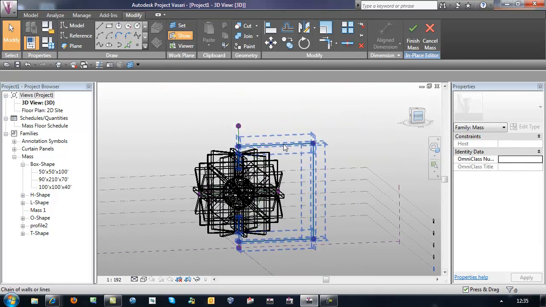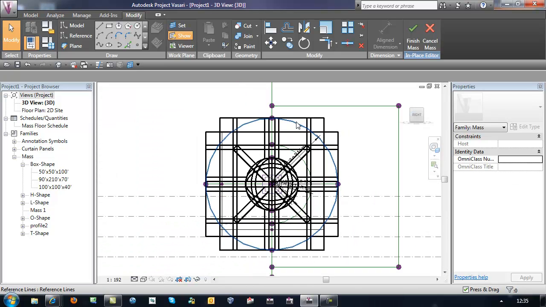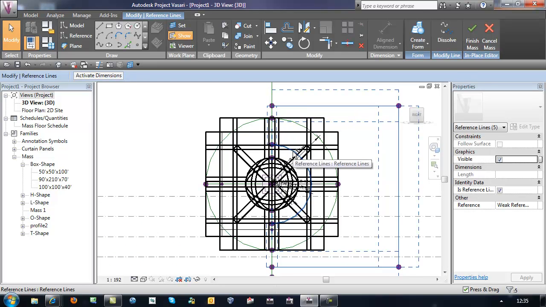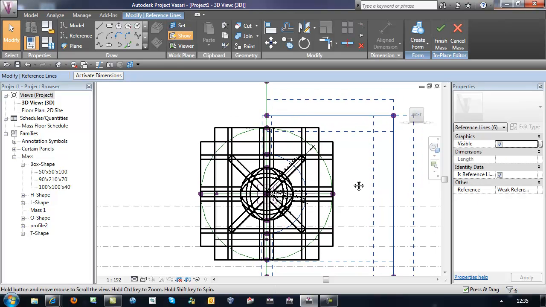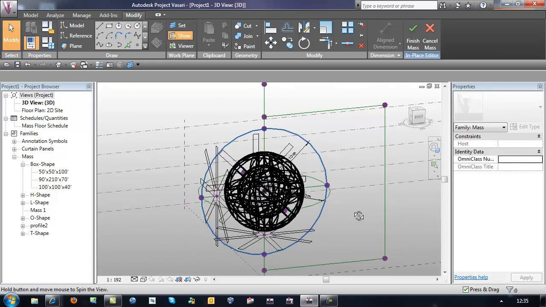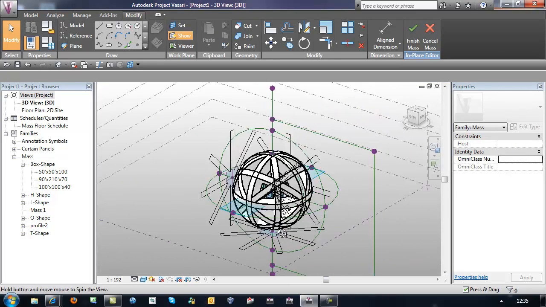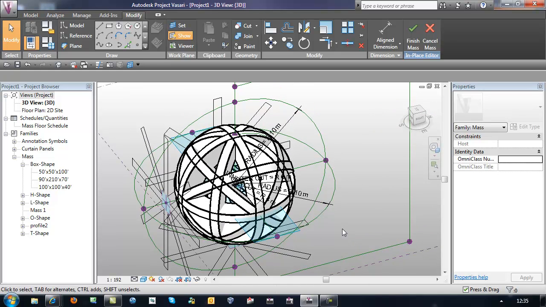and that should start to cut out the inner segment, which it's doing. We'll do the same thing again, but this time we'll pick out the oversized profile cuts, and we'll pick the axis, and this time we'll choose void. Now if we go back and shade the view, we should have this. Now what we need to do now is join the geometry together. So we'll join using the join geometry tool.